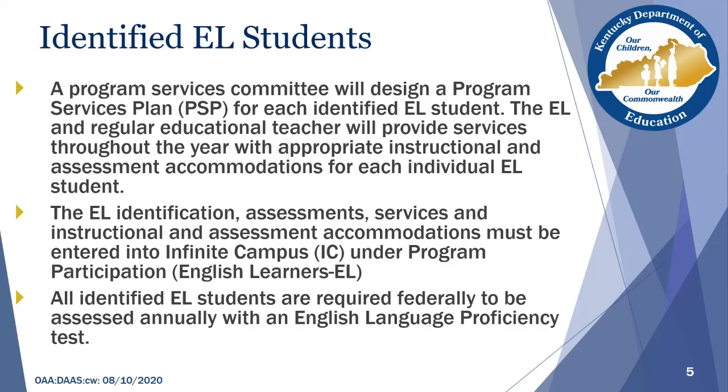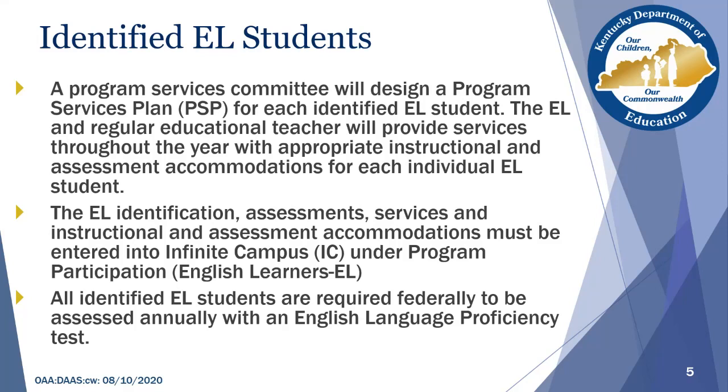It is very important that the accommodations are individualized for each English learner, that not every EL student has the same accommodations. It's the same as for our IEP students. They don't have the same accommodations either. It is specific to the needs of the student. You want to make sure that you have data to back up that accommodation for that student, and you want to make sure that those accommodations for instruction as well as assessment are entered underneath that program participation for our English learners in Infinite Campus.